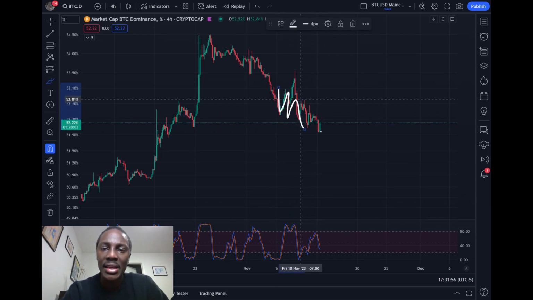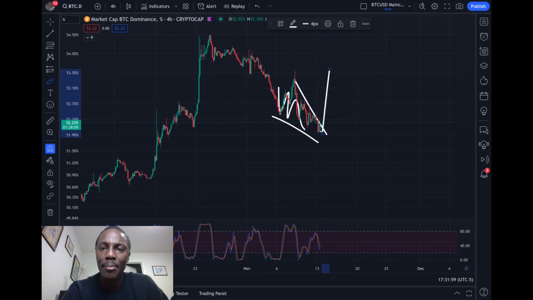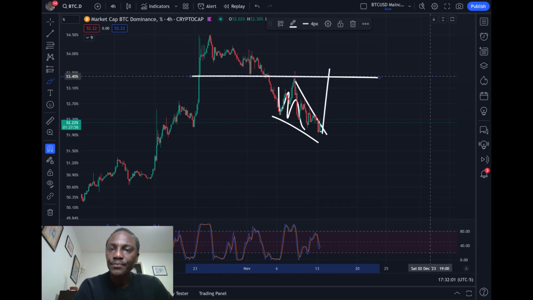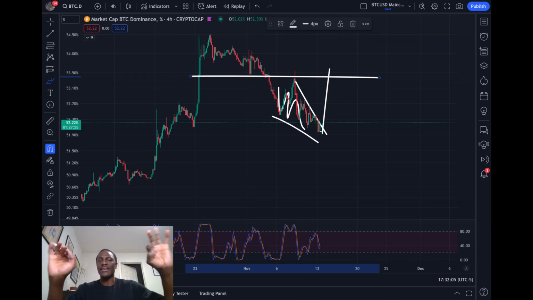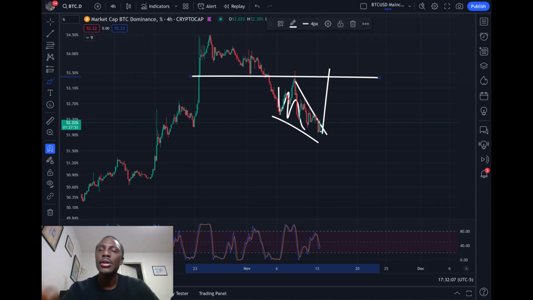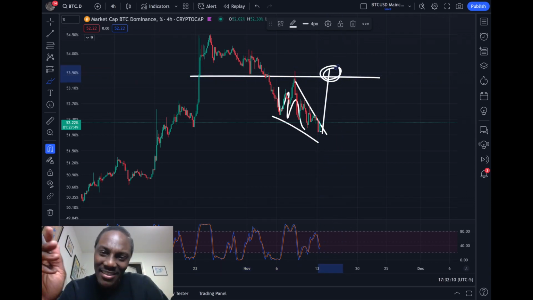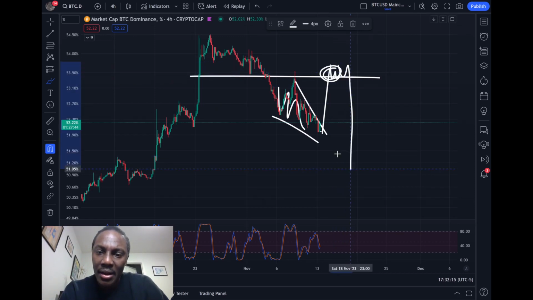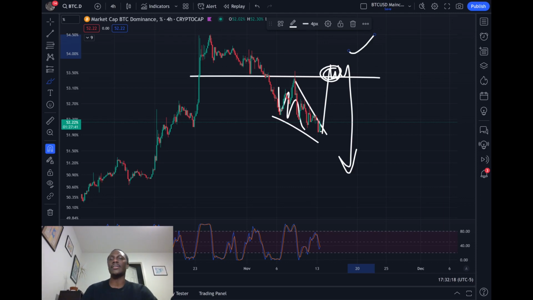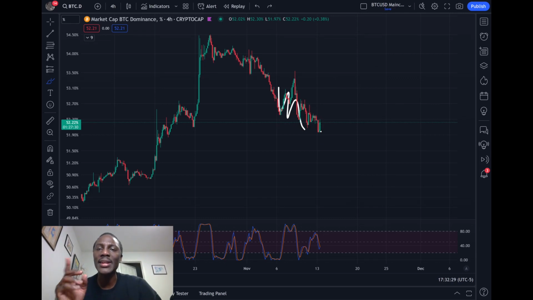Bitcoin dominance is in a falling wedge, which should break up and out to where do falling wedges target? Falling wedges target the top of the move. So Bitcoin dominance is likely to come around this area right here, 53.5% before consolidating and going back down. This is where I want to be a buyer of altcoins, not until Bitcoin dominance reaches that target of 53.5%. Okay, that's one indication that you can see the market is going down and altcoins are going down with it.